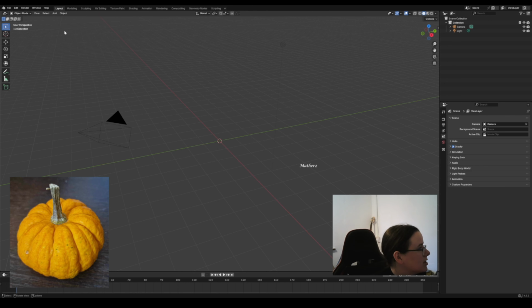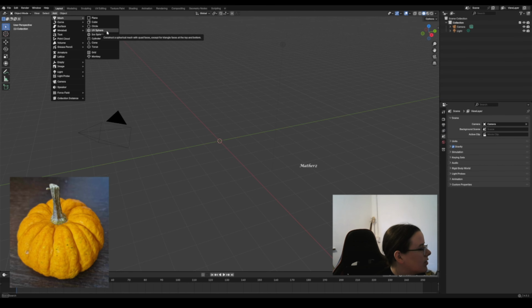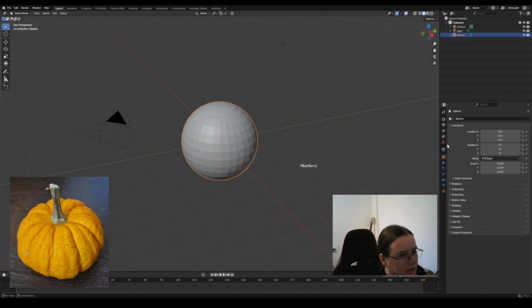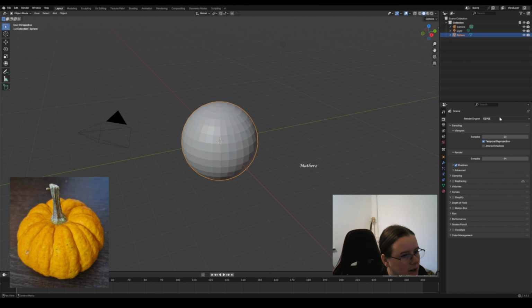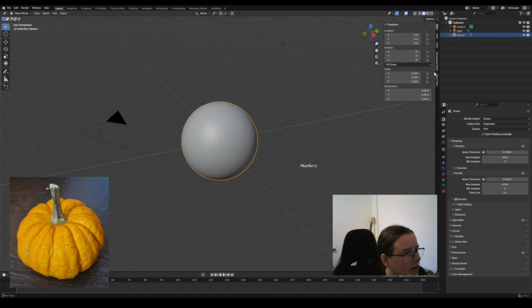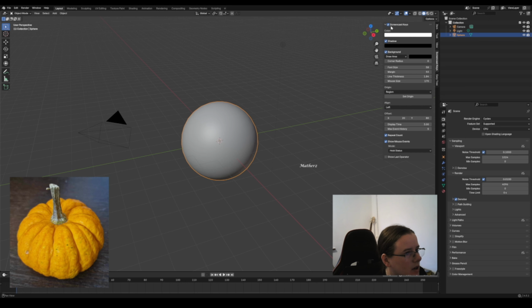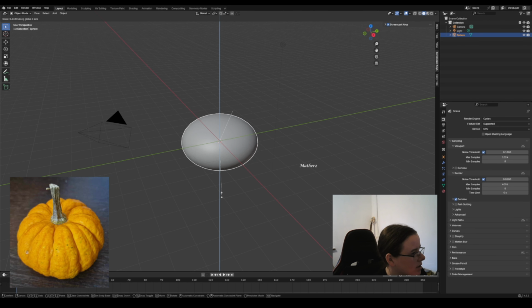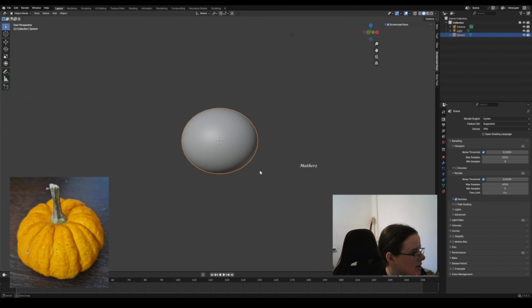So we're going to want to start off with an add, and we can add a UV sphere. Press S to scale this up. What we're going to have to do as well is go to the render engine, switch out EEVEE for Cycles. You want to shade this smooth, and we're going to press S for scale on this one. So let's go to Screencast Keys real quick so you guys can see what I'm doing. S to scale it down just ever so slightly.